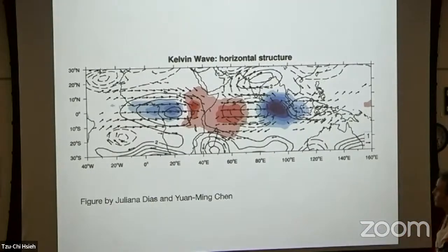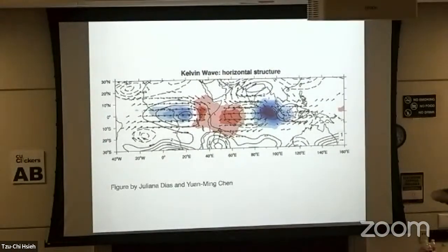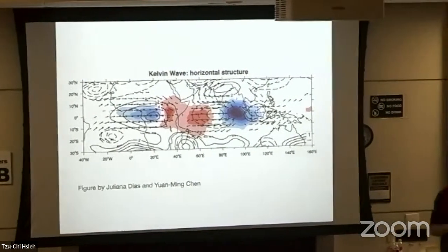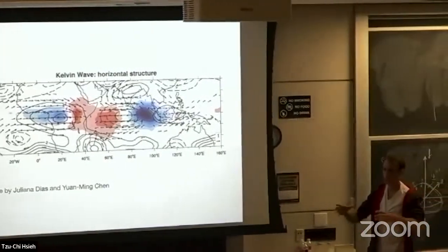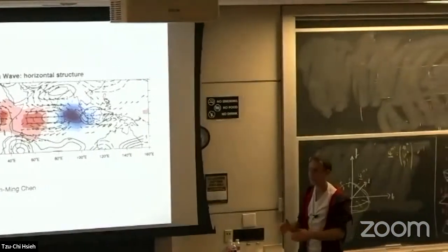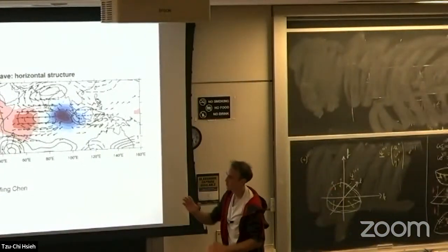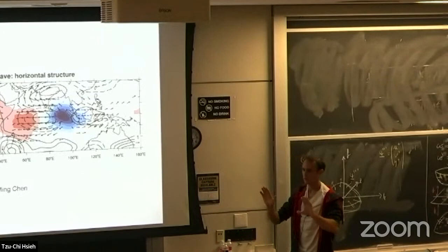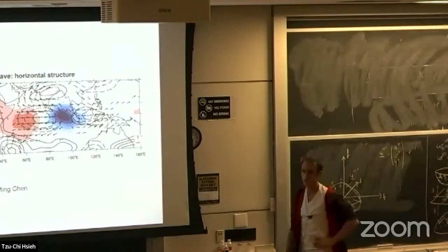Yes, it's a good point, because I started with a case with a wave in the ocean, and in the ocean, first you are not infinite, so the value of k is quantized, and on top of it you get a coast. So this theory is an effective description for what happens in the middle of the ocean. You take a box. It's another story to take into account the coast.